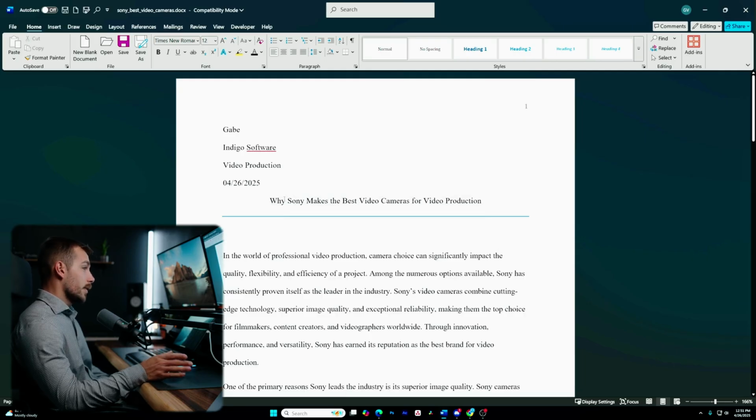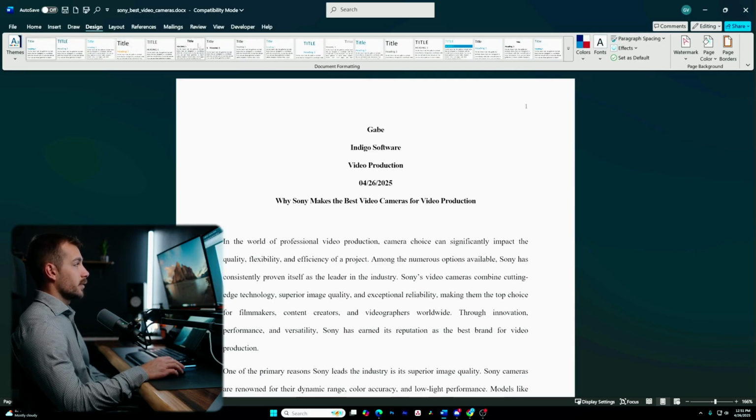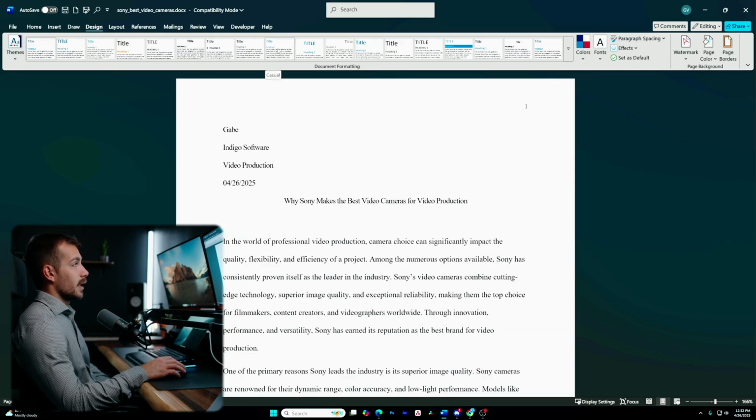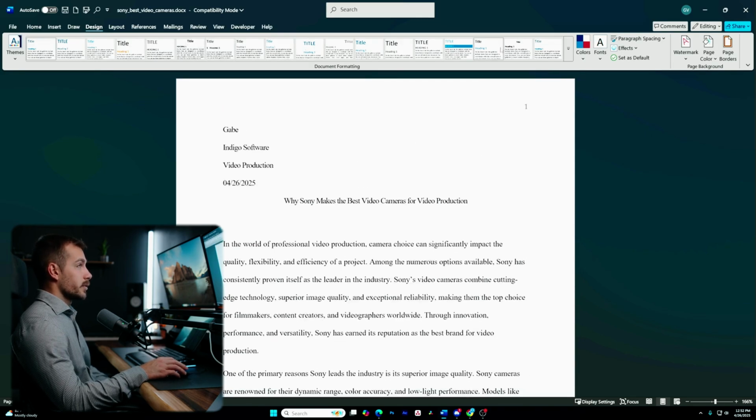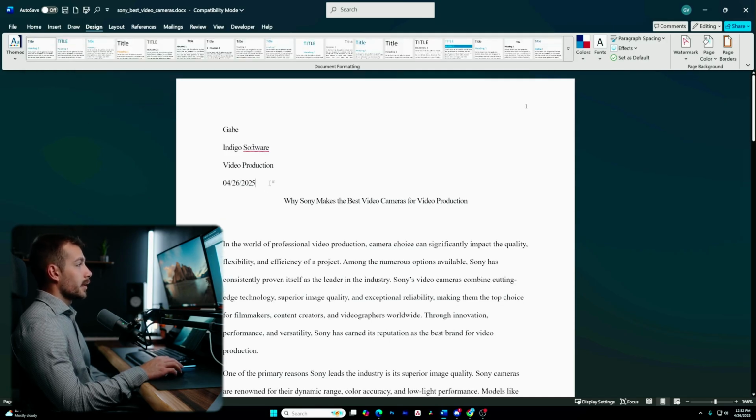Now, another thing that we're noticing here is that I have this line, and this is a design setting. In my case, I don't want this. This is not correct with my formatting requirements. So to remove this or to add it, we're going to access those things from the Design tab here in Word. As you can see, we've got various themes with designs that would give us various different fonts and headings and subheadings. And actually what I'm interested in doing here, I'm going to drop this down and I want to reset this to the default style set. So for this document, that's what we want. And now we can see it is returned to the default.